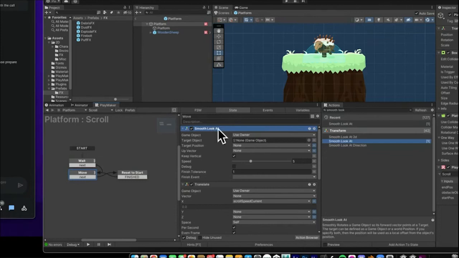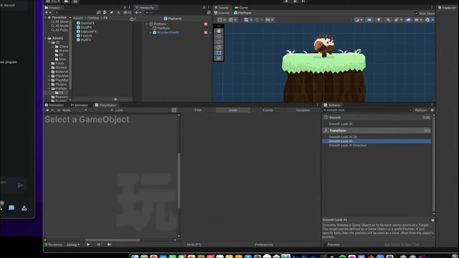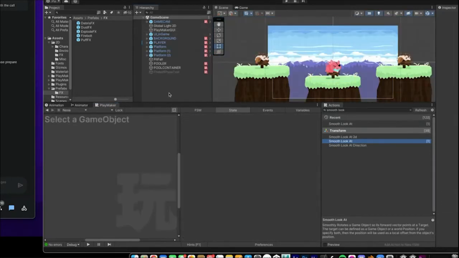Smooth look at, by the way, you can use that to align yung character mo where you want it to look. Very straightforward. So yeah, yung pinagkaiba nila. Alternative siya because it's free, but much harder. So I definitely recommend Playmaker to anyone, especially when it's on sale. Yeah, will definitely help anyone, I believe.